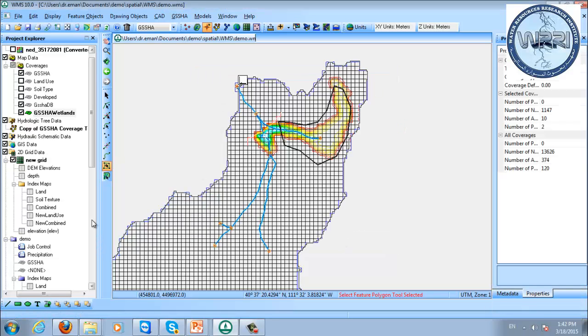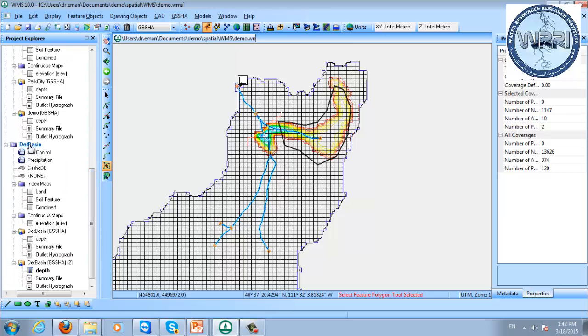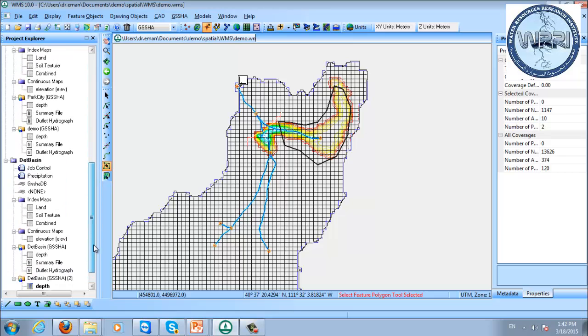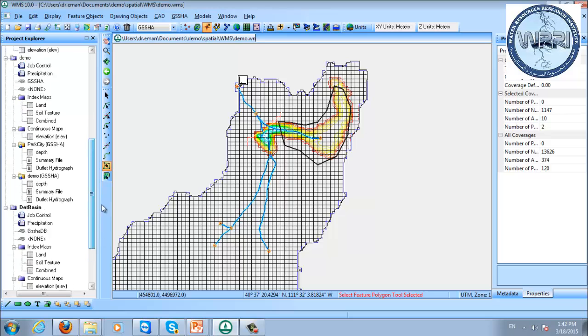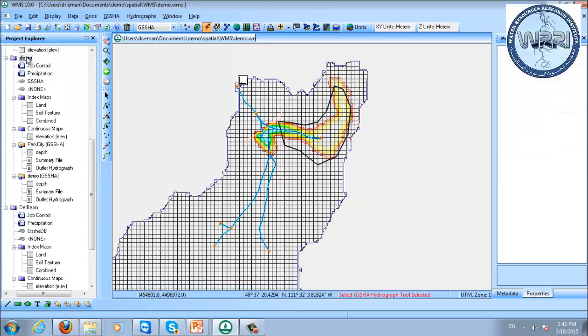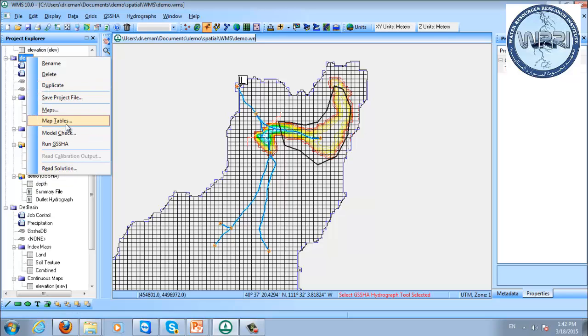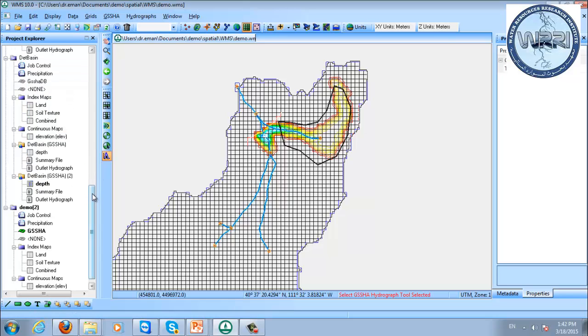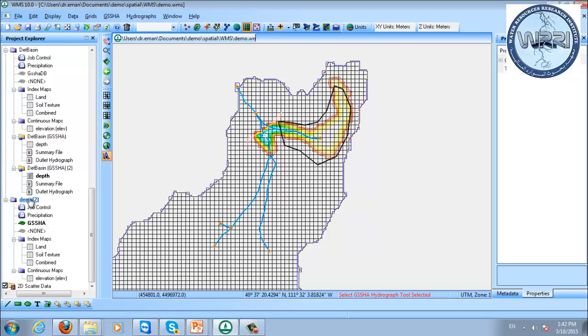Once you define all that, then you can run that wetland in GSSHA. And when I run it, now I'll probably want to create a new scenario, so I'll duplicate my original GSSHA model. Duplicate, and we'll rename this to wetland.